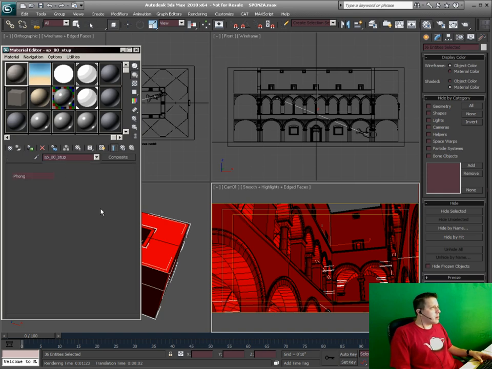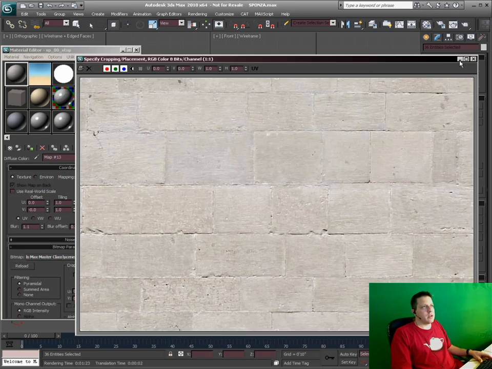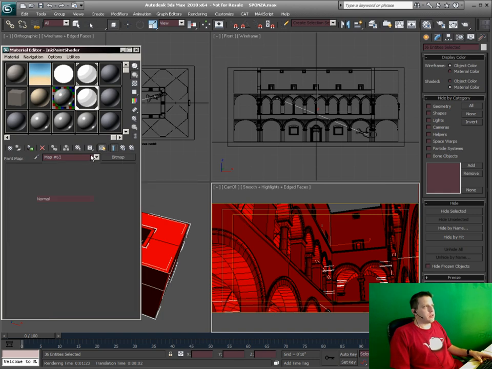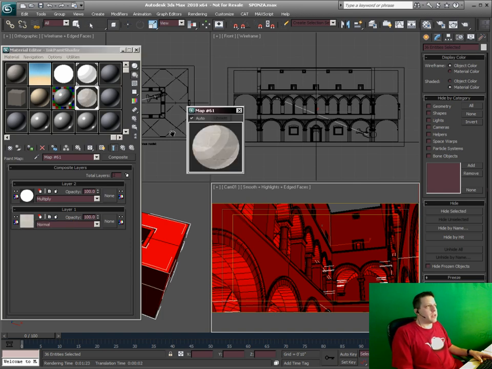Likewise, I could say, let's go ahead and put a bitmap in here. I'm going to go get the brick from our original, this guy right here. So this was one of the original bricks. So I'm going to just use that brick and copy it. Let's go back to our shader that we're working on, and I'm just going to paste it right in there. And whether or not I instance it and how much it's tiled is kind of up to you.